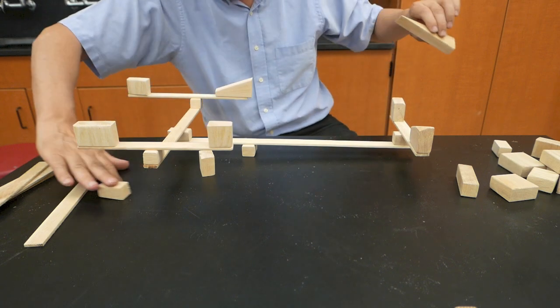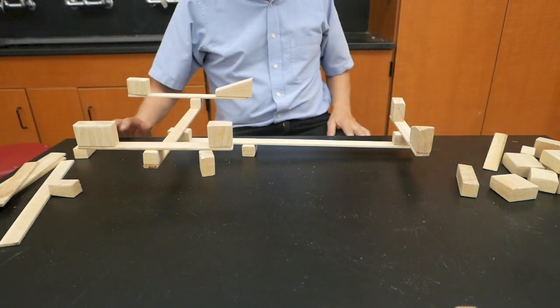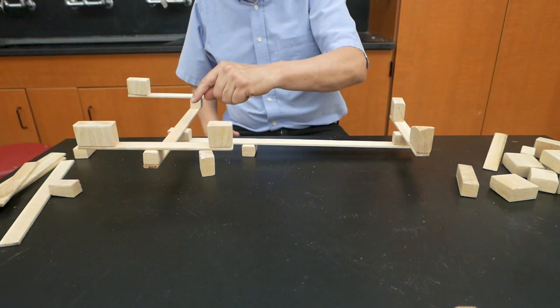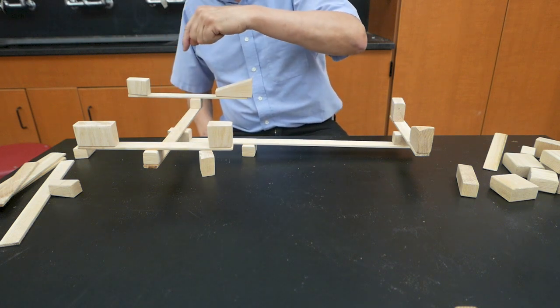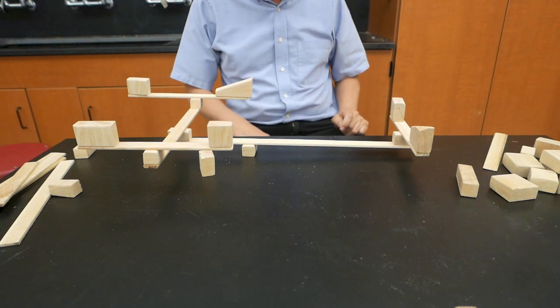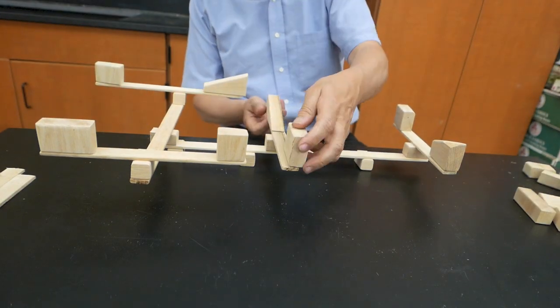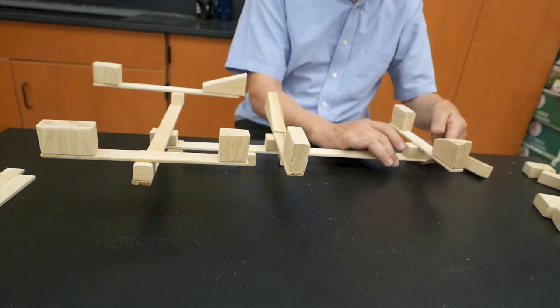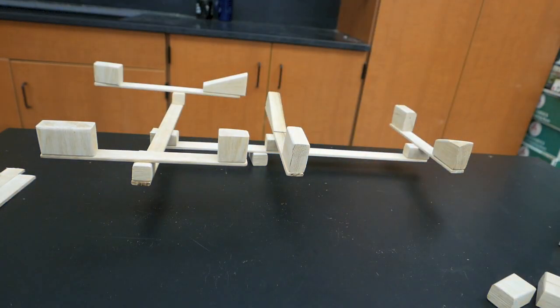I'll move these blocks out of the way and take a look. We have the base lever with a second lever, a third lever, a fourth lever, and a fifth lever all balanced on that base. And if I add another one to the center, that's going to make six. There we go.